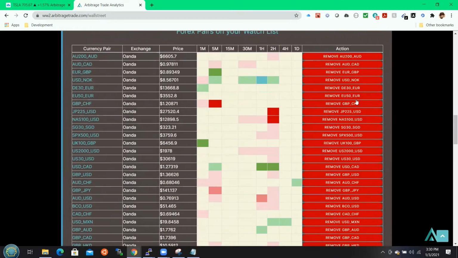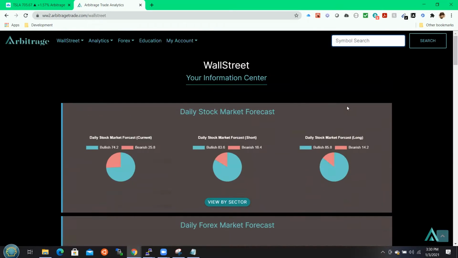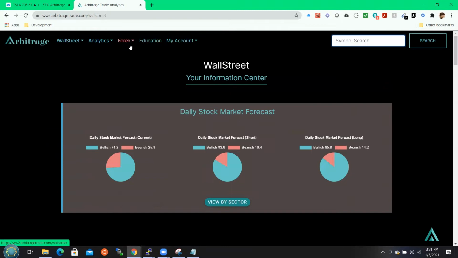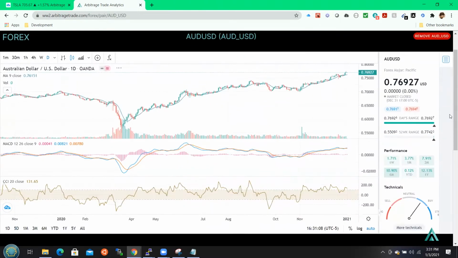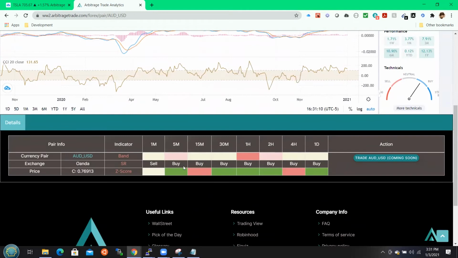We've added the ability to see things, and we've also added the same information that's on, say, for example, AUD/USD, right? I like to play with this guy. We have our charts that come from TradingView. We also have basically that same SR information to get you into the trade if you're looking to play it fast on the 1-minute chart, or you're looking for something that's more consistent across the longer time frames.